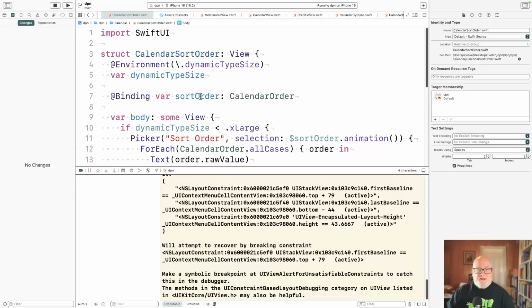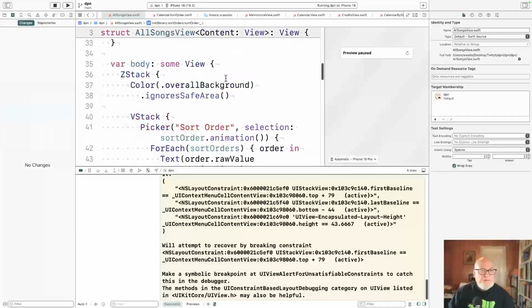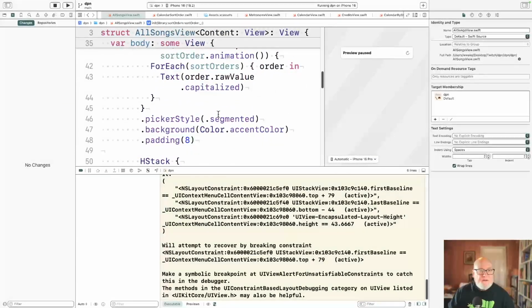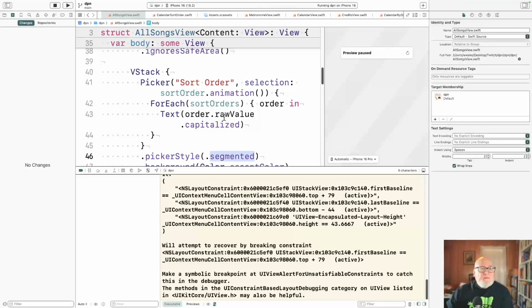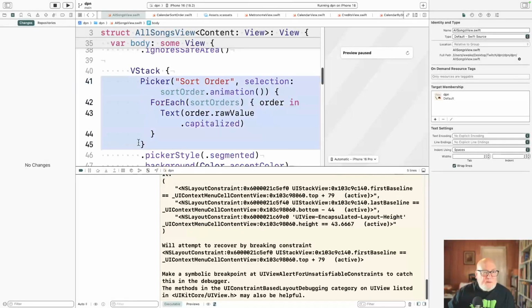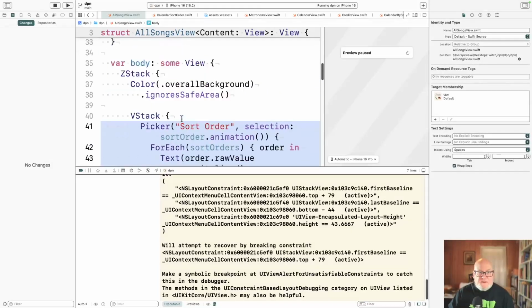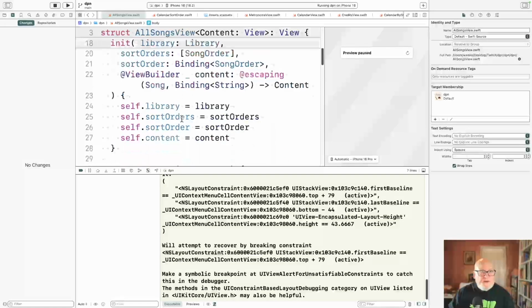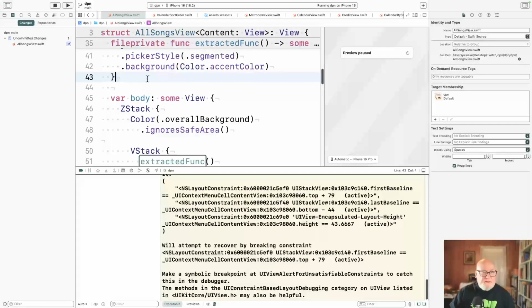Okay, and so let's go find the one for, I think it's called All Songs something. Okay, yeah, there's a picker, it's segmented. All right, let's pull this one out. Going to do that for me? No. Okay. Oh, it is. Okay.